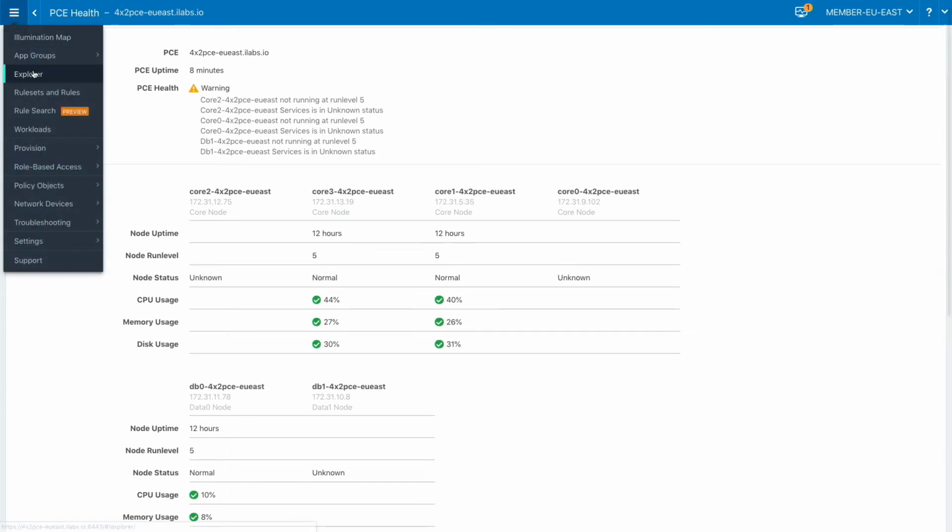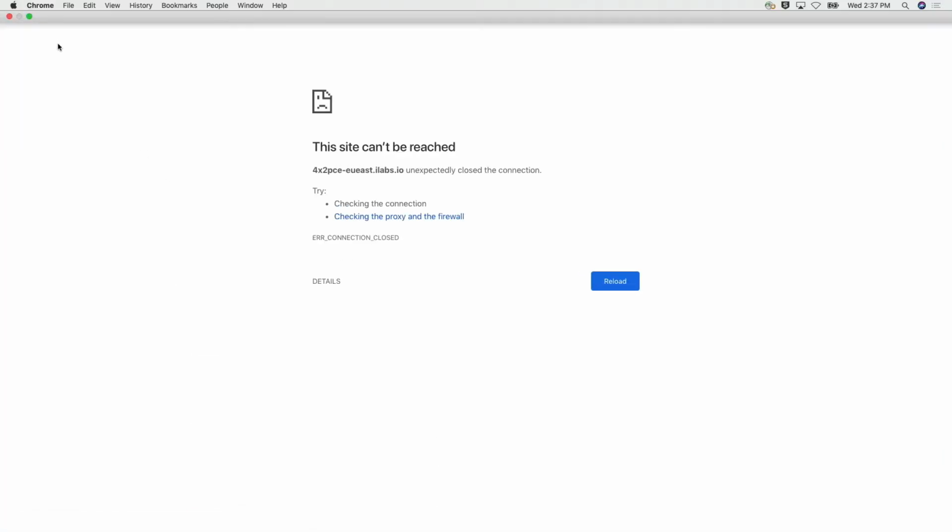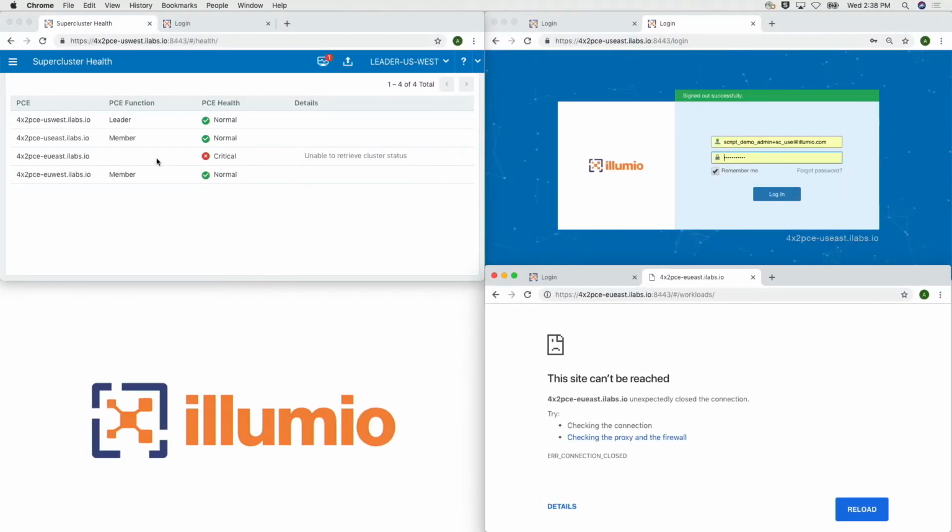Oh, we might be ahead of you. Yo, you're ahead of me. You started killing it off already. Okay, so we've lost that PCE already, because Anand's a little bit ahead of me. That's okay. We can't even reach it anymore, okay? So what should happen when that happens is, you can see it's unable to even speak to it now.